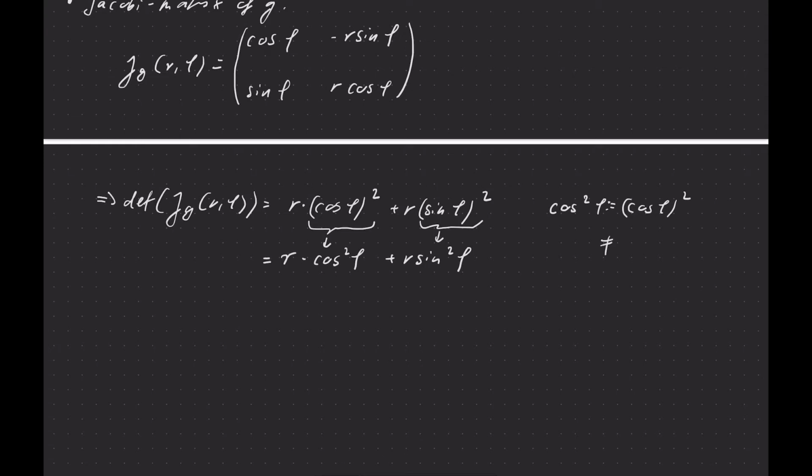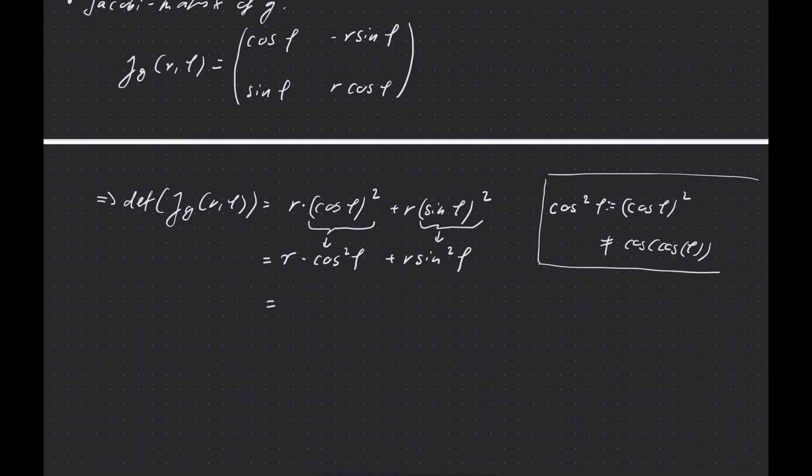It does not mean cosine of cosine of phi. Well, that would be mathematically more satisfying, or maybe more correct, but unfortunately that is not what is commonly meant here. Okay, and it will turn out, as these terms appear quite often in the following, this is probably much easier to read and to write. So I'm going to use that notation from now on, at least in this context here.